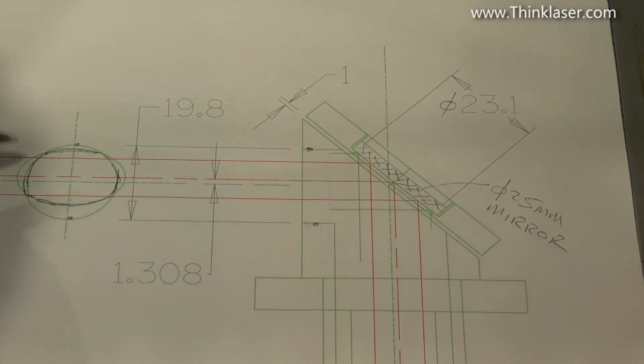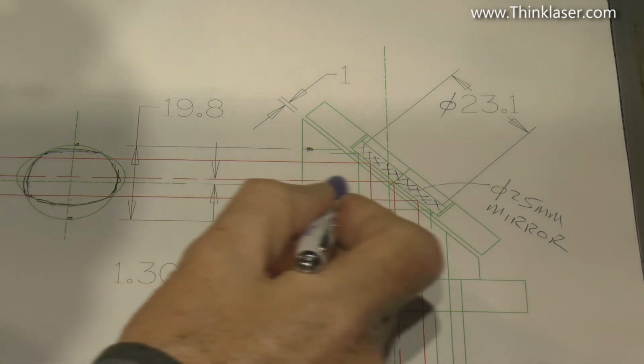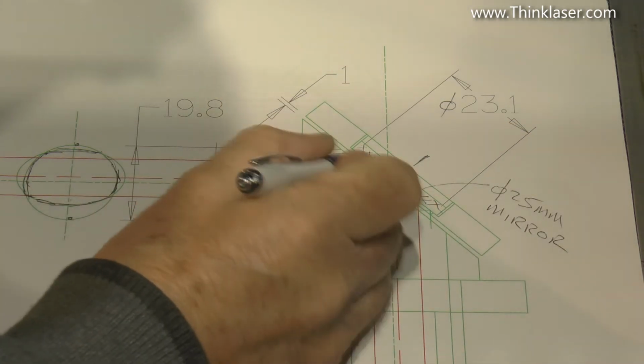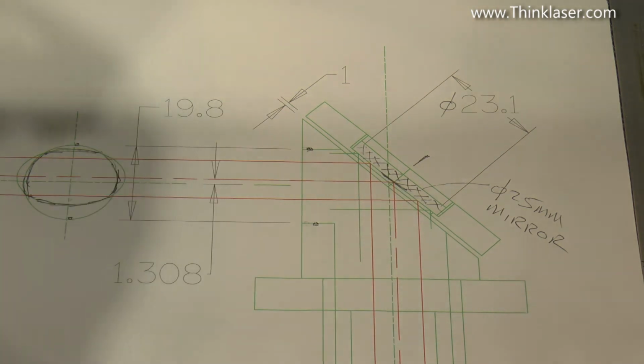Now, if we aim at the center point of the mirror, which is this point just here, and look, there's the center line of the mirror through here, and there's the mirror face just there, and we're aiming specifically for that point.